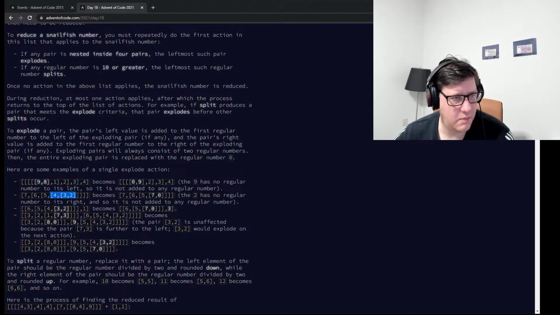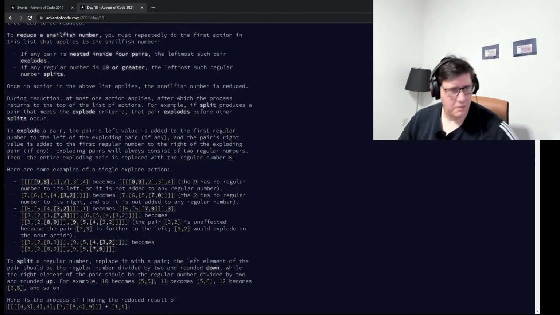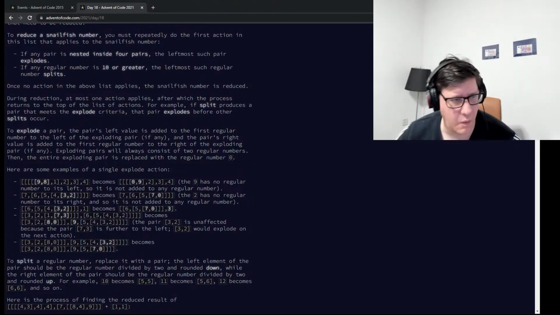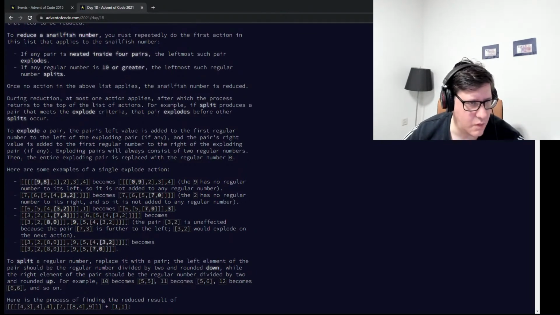So here you have the same. Okay. Left value is added to the first regular number. Okay, to explode a pair, the left value is added to the first regular number to the left of the exploding pair, if any. Okay, so in this case there is none to the left. Okay. Man, I wonder why they write it like that, because this nesting will always be encased with another nesting.